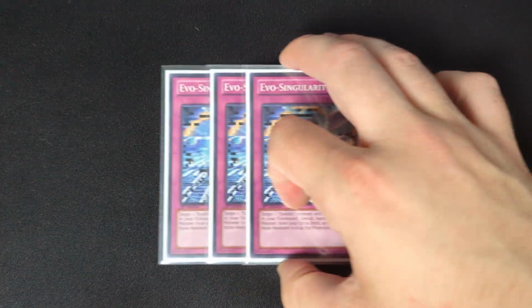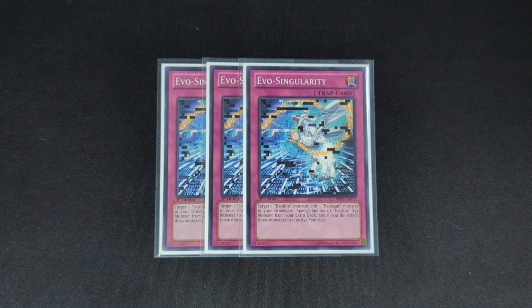Moving on to the trap cards, we play 3 copies of Evo Singularity. This is the main trap card I was talking about. You target an Evoltile monster and an Evolsaur monster in your graveyard. Special summon 1 Evolzar Xyz monster from your extra deck, and if you do, attach those monsters as Xyz material.